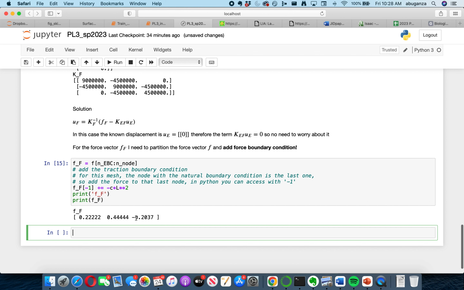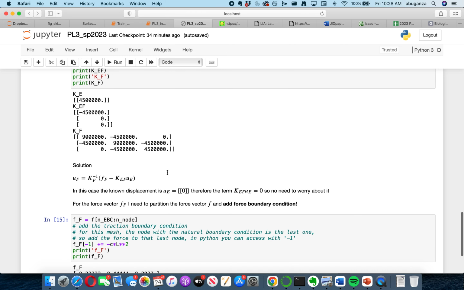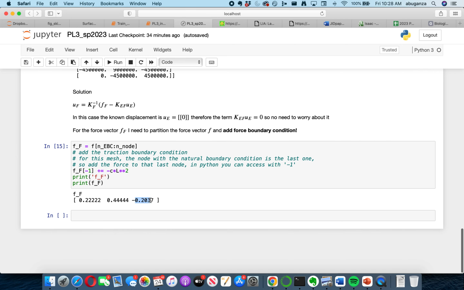So you can already see that this should be the third to last, second to last elements from my force vector, and then the last one is 0.29 minus the traction. So that's why it's negative.